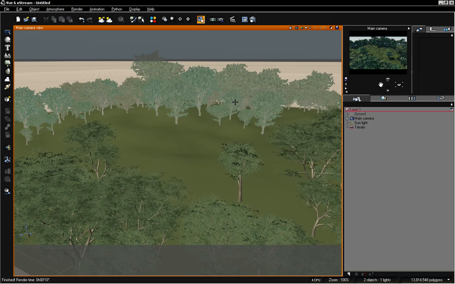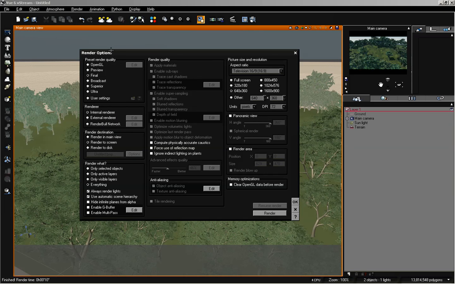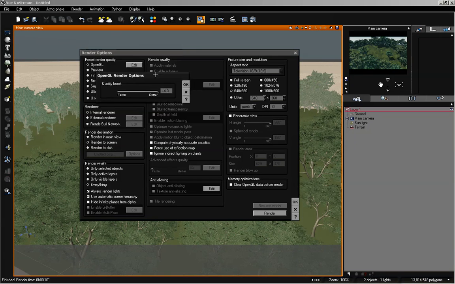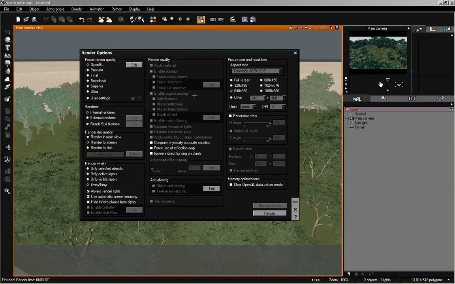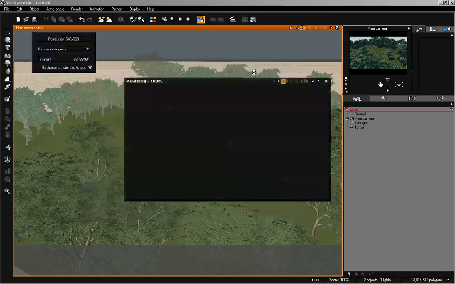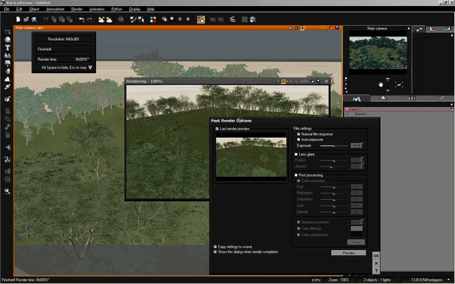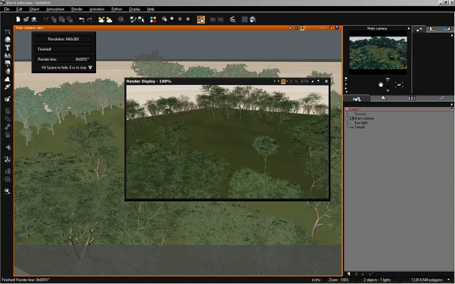So let's go ahead and switch these to OpenGL previews for our render quality. We're going to go up to the render options, right mouse click on the camera to open that up. Switch this to OpenGL, and now we also have an edit option next to this. If I click edit, we have a quality boost. Now by default that quality boost is probably going to be around 0 or none. I'm going to click OK, and we'll take a look at that render. We can see that rendered in less than a second. So we have a good idea of our scene by looking at this now.